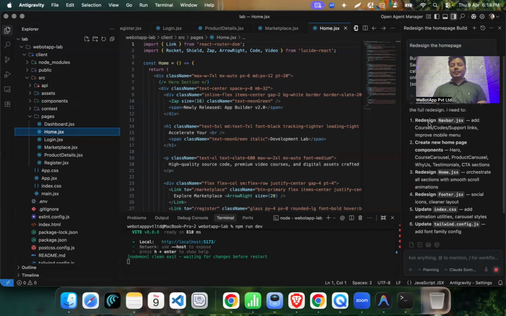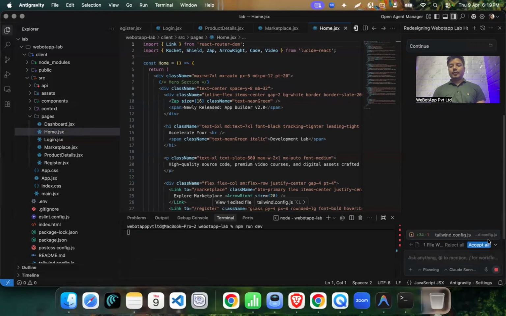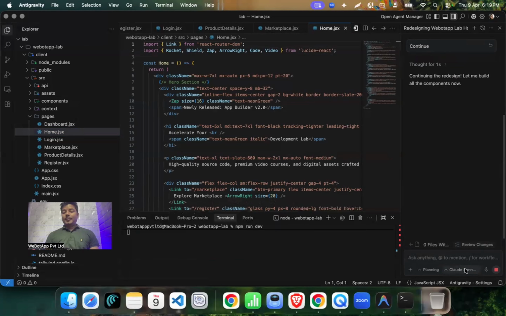Okay, so for the home page only, we will be using the model Sonnet, but for the inner pages like about us or maybe FAQ, we can directly use the model called Gemini 3.0 Flash. This is because the capability of the model Sonnet is very, very high. But for designing the inner pages, it just has to copy the code and the design concept from the home page, and then paste it inside our inner pages.